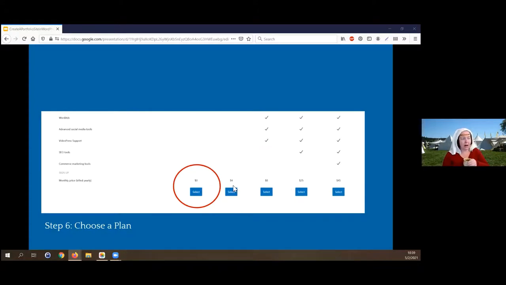These prices are per month, so you want the $0. And again, even if you decide later that you do want to upgrade or want some of the features of the other plans, start out with the free one. Make sure that you're actually going to use this and that this is not enough. This should be enough for most portfolio sites. Start at zero. You probably want to stay there.